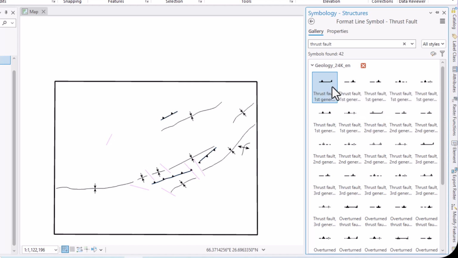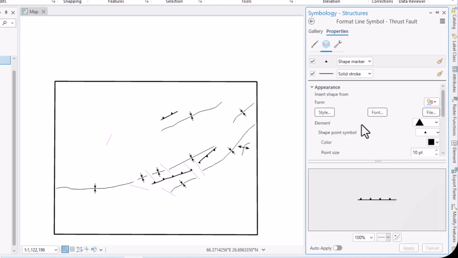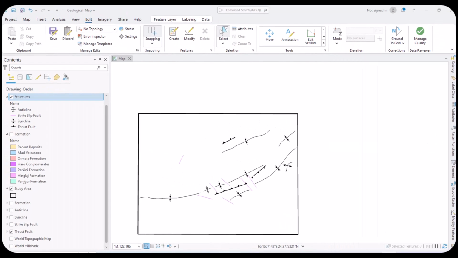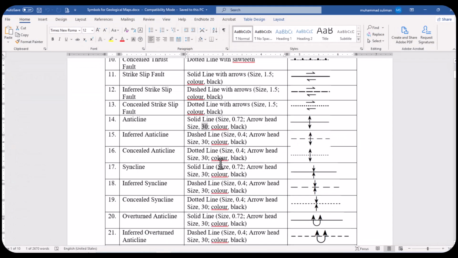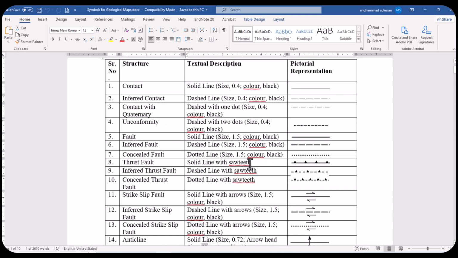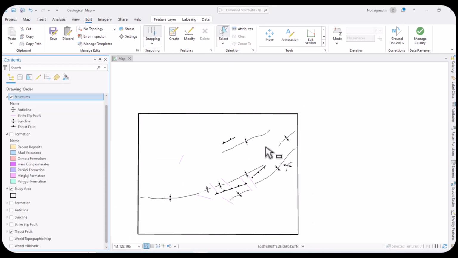Click on this and now go to the properties. Now let me check the symbol for the thrust fault. For the certain thrust fault, the solid line with saw teeth. So you can use this, and I have also chosen that one. So by default, the thrust fault is in the correct format.